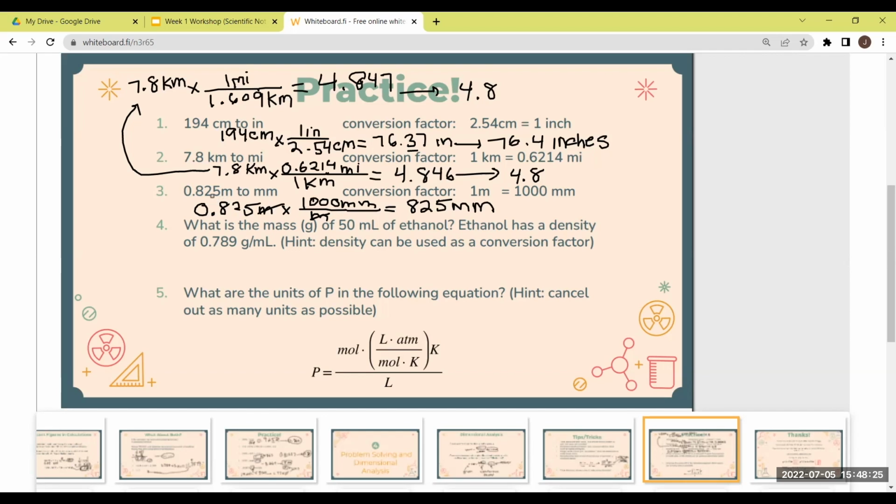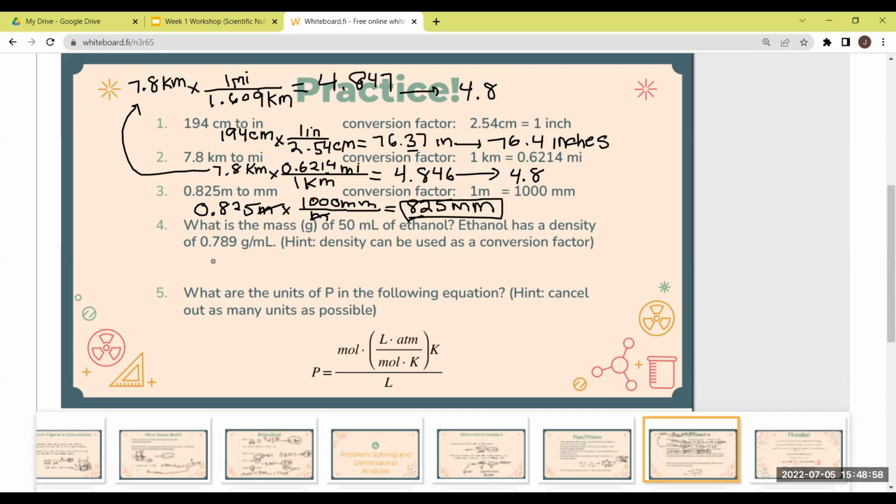And then if you want to think about it, this answer makes sense. Meters is going to be a lot larger than millimeters. So ideally, you're going to want a lot of millimeters to be equal to 1 meter. Our answer should have more millimeters in terms of the number compared to the number that you see in front of the meters, because the millimeters are going to be a much smaller unit overall. So yeah, this answer makes physical sense.